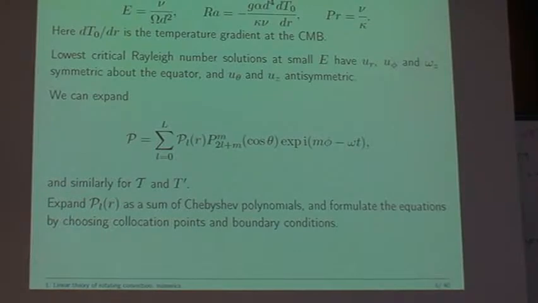But basically, you need two conditions on the poloidal part, two on both boundaries. That is to say, it's a fourth order system in the radial direction in P. So you need two conditions, one of which is always just P equals naught, that's no penetration through, and the other one depends on whether it's stress-free or no slip. And then you have one condition on the toroidal, which again depends on whether it's no slip or stress-free. It's either T equals naught or the derivative of T equals naught. And then on the temperature boundary condition, well, you usually assume in this sort of analytical work that it's constant. So it's like Rayleigh-Bénard boundary conditions.